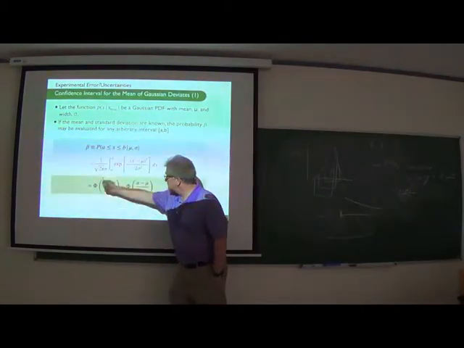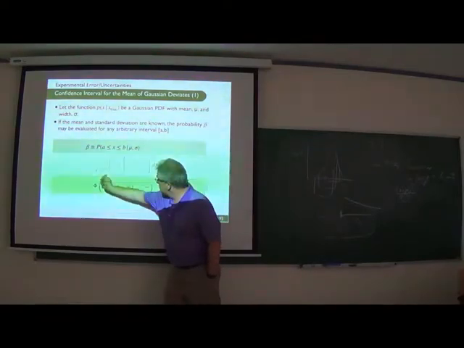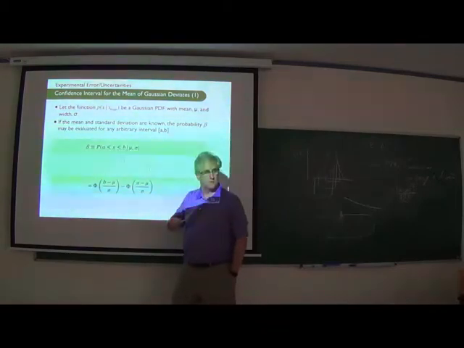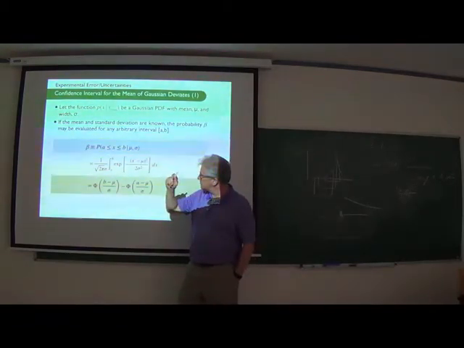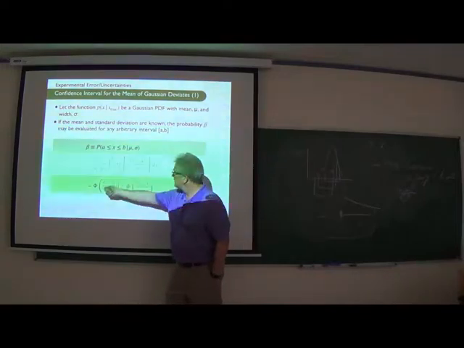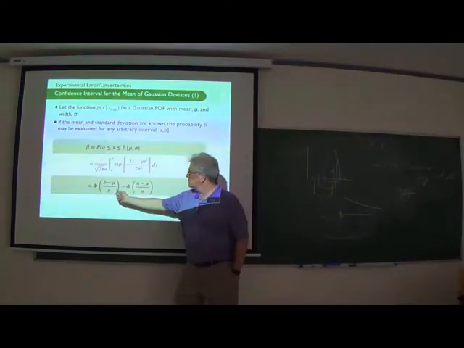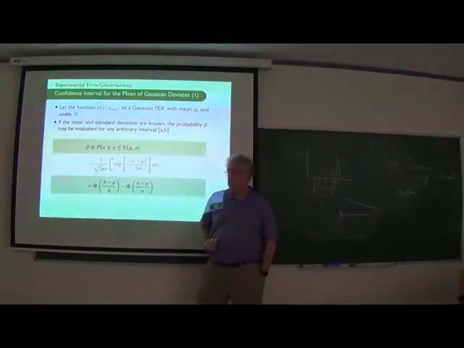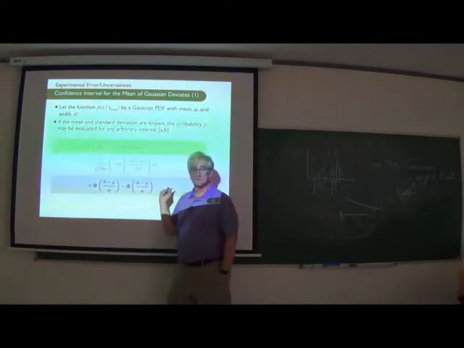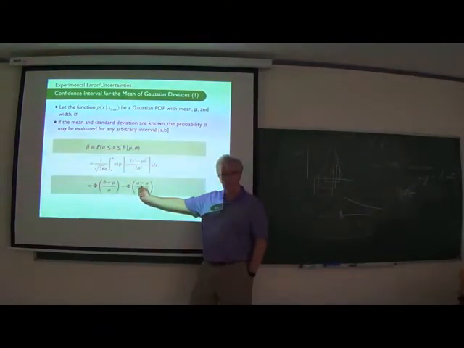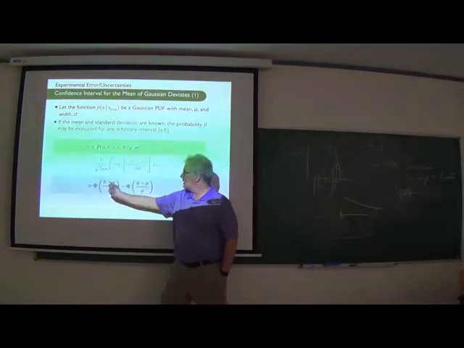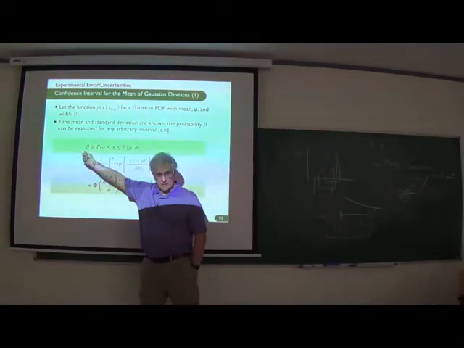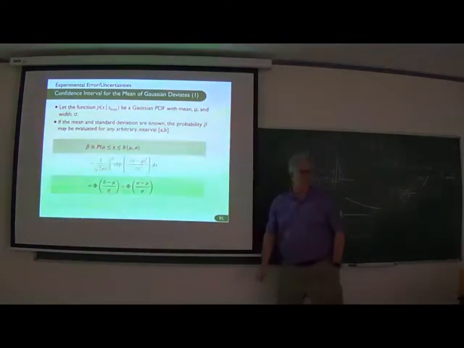So this is really what I have here. I can take a cumulative integral from minus infinity to b, and if I subtract a cumulative integral from minus infinity to a, that is what I have here. And so that's the cumulative integral from a to b, and so the probability content is this much. So if I fix a and I choose beta, I have fixed b. If I choose b and a, I have fixed beta. So there's an infinite number of ways of doing this.